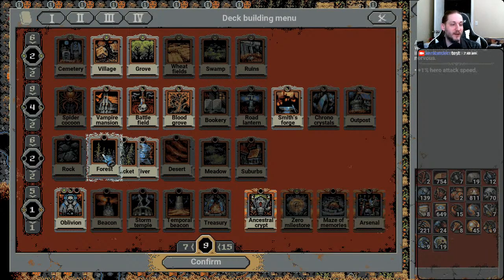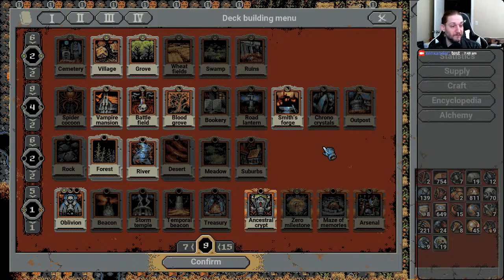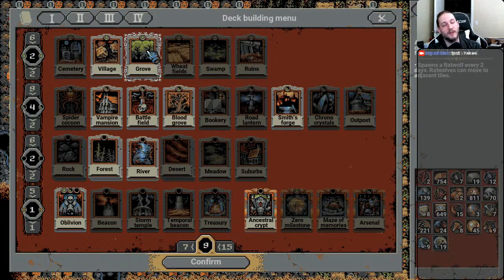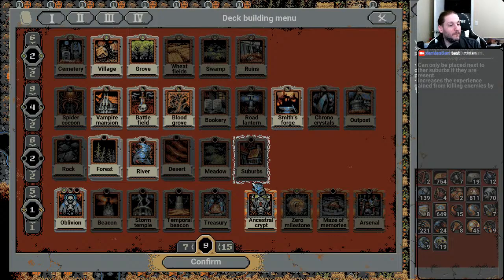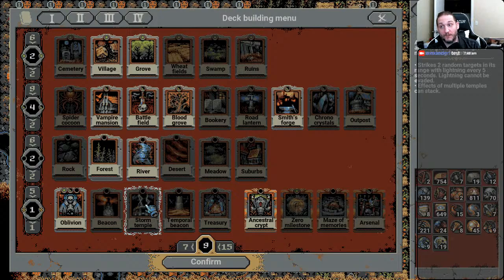Rivers and forest, all the way, baby, all the way. Nothing else matters. The ruins are good for random resources, but groves drop wood and the little rat wolves and vampires and towns. You know, it all works out good in the end. You may consider doing storm temples because you get true damage. That's a thing. Possibly, because true damage is good no matter who you are. But vampirism is really good. It just sort of carries them.